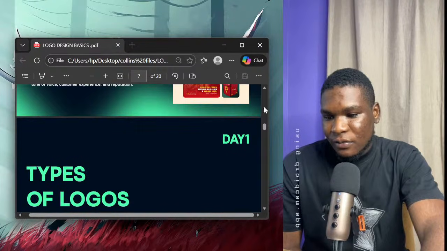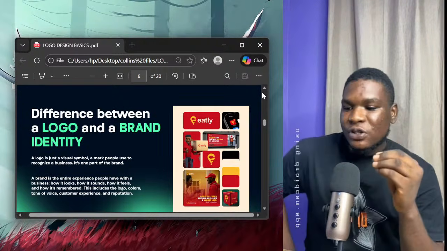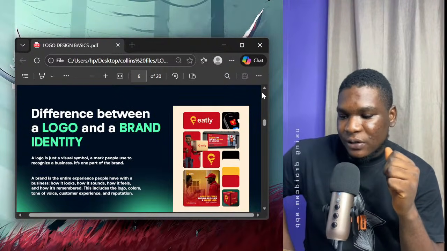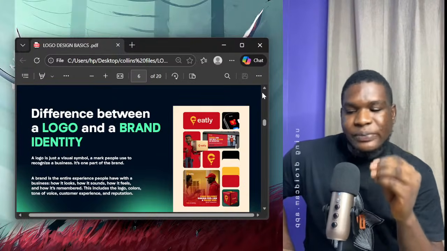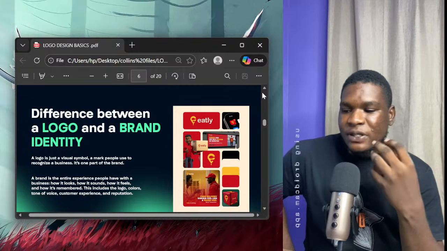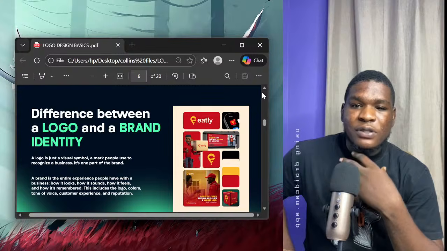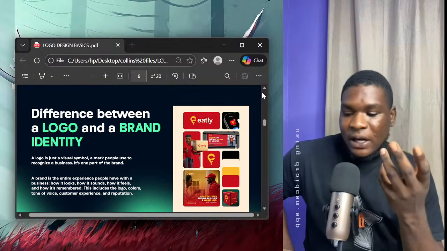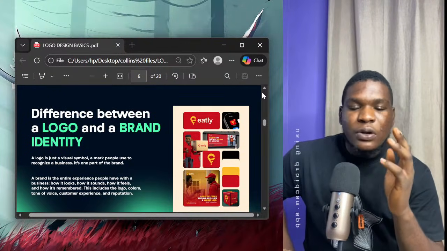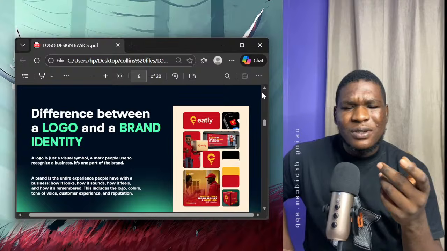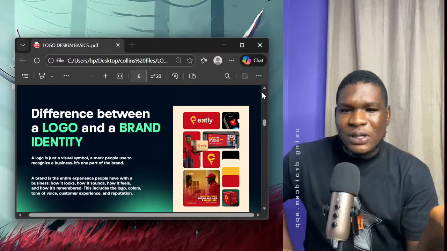So why I'm jumping straight to the difference between a logo and a brand identity is that most times, even as a business owner, not only designers, even me myself, I was having a hard time differentiating what a logo and a brand identity is, because I thought it's the same typography, the same color that is still using the logo that we'll be using for other stuff.